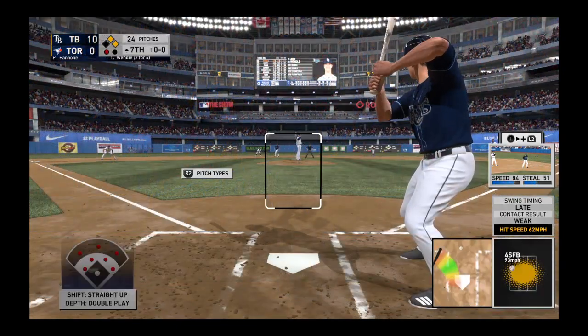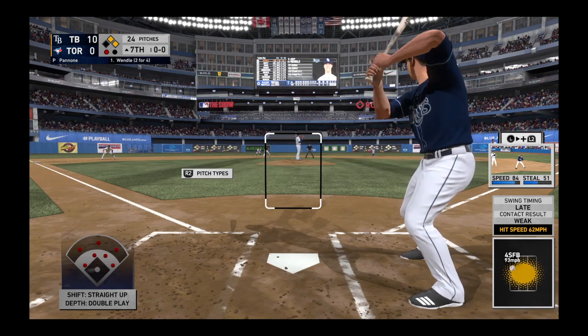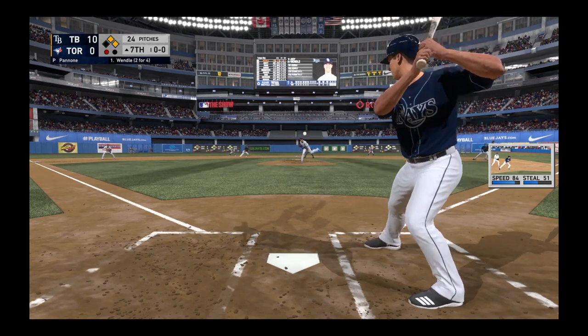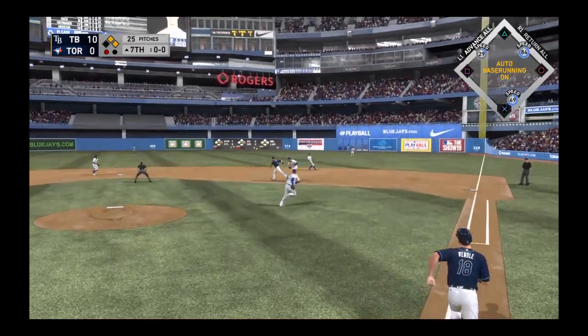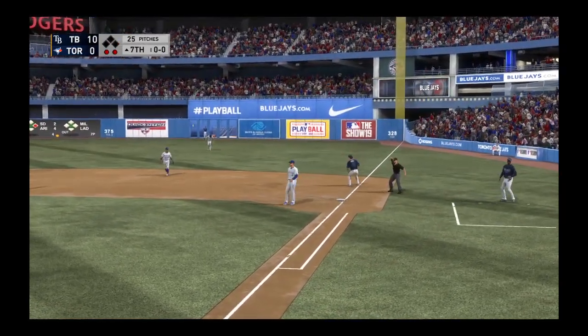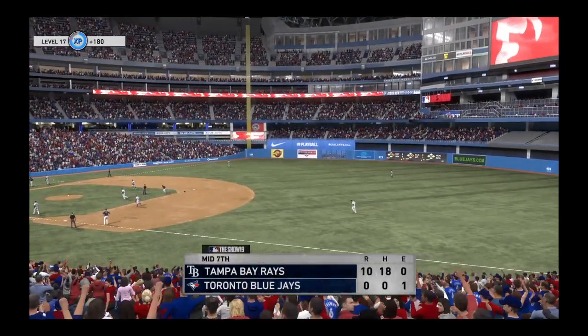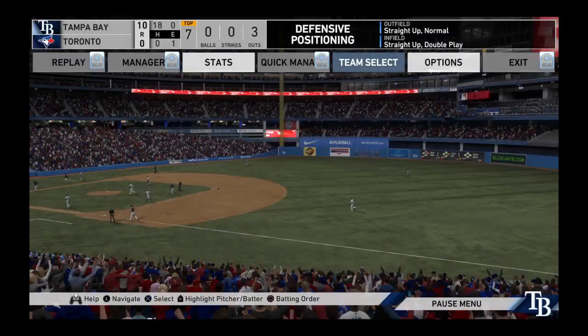One out now in the Tampa Bay seventh, and digging in next will be Joey Wendell. First pitch on its way. Ground ball right side. Reined in. Galvis onto the pitcher covering, and it's in time. A double play, and the inning is over. So after the three spot last time.